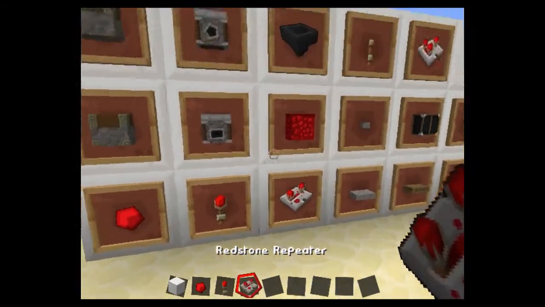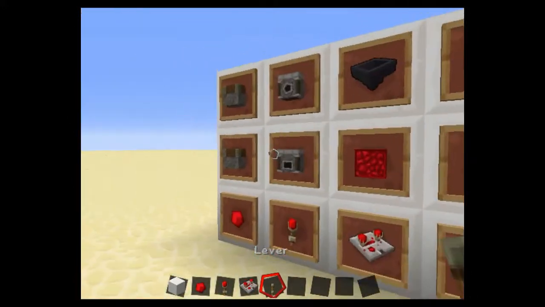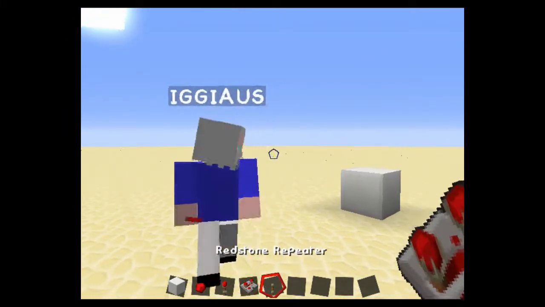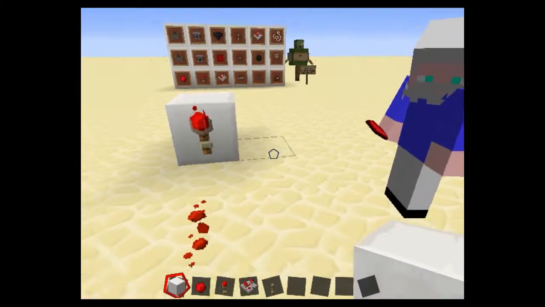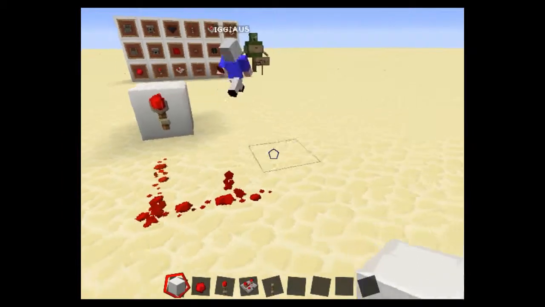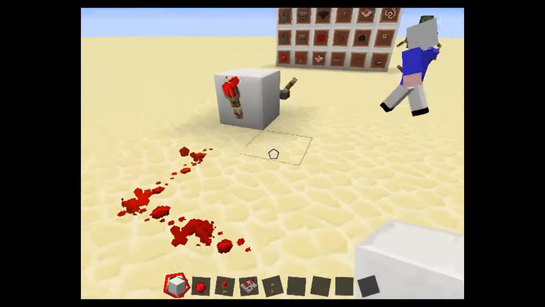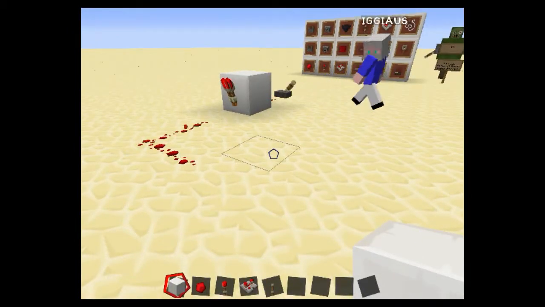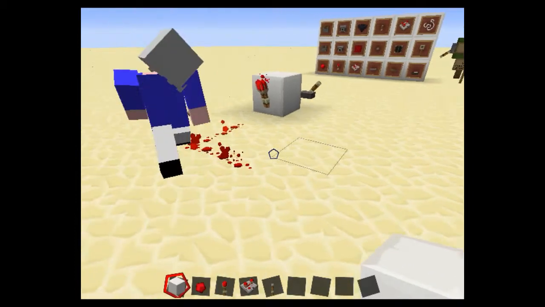No, it's not too bad. We'll start with a NOT gate. That's fairly simple. You saw that at the end of somewhere in last episode. Basically, when you power a redstone torch, it turns off. Therefore, that is a NOT gate, because whatever's coming in is not what's coming out.